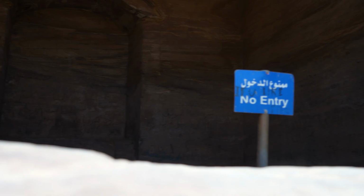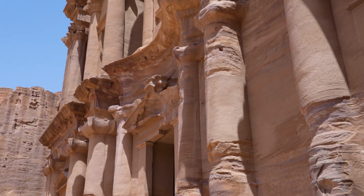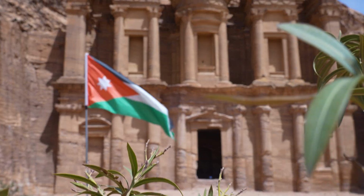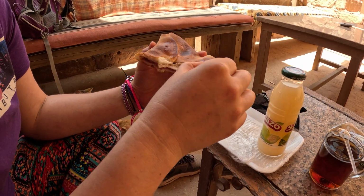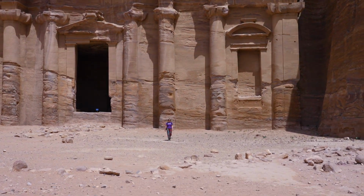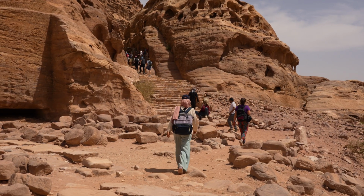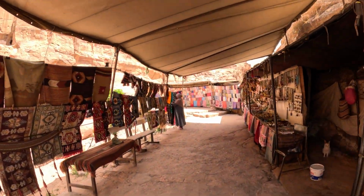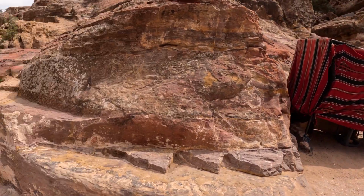Also, it's a UNESCO World Heritage Site. Petra became an important place on the route from the Mediterranean Sea to India, but also North Africa and the Arab Peninsula. Nabataeans were used to living in deserts, but they were also skillful in agriculture, stone carving, and harvesting rainwater, which was very important seeing all the conditions here. They were geniuses in hydraulic systems, so they collected every drop of water, making those channels and carving those big cisterns for water, where they channel the water and then use this in summertime.